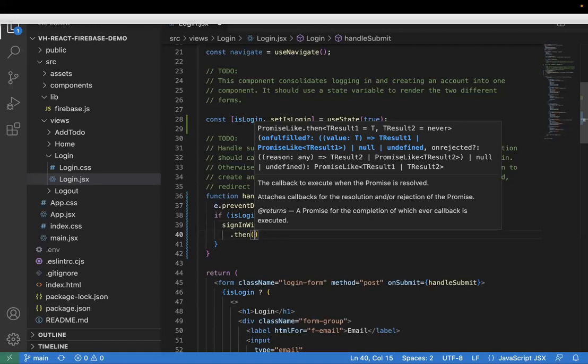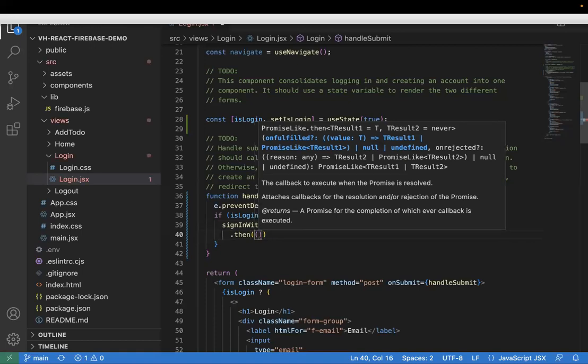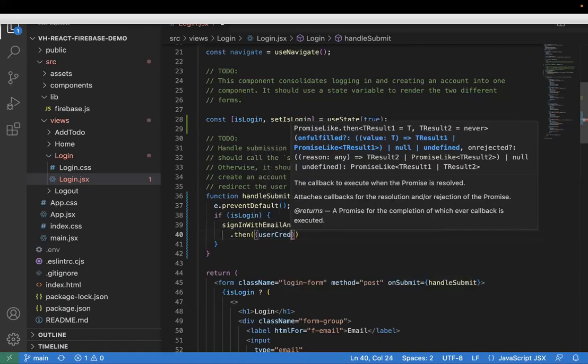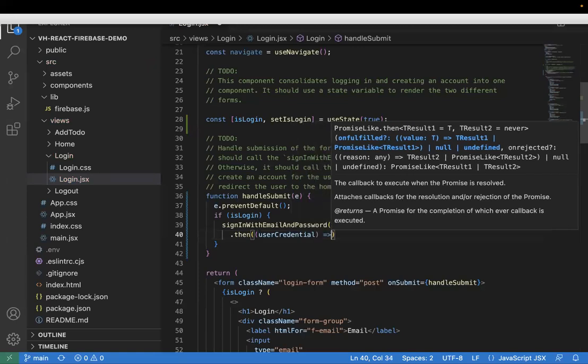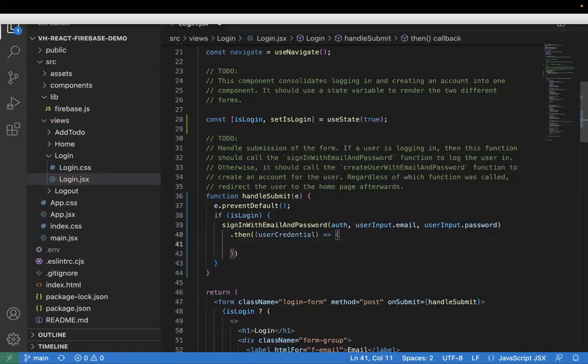We don't want to assume that they're logged in and redirect them to the home page, right? That's not what we want to do. So instead, there's a .then method that we can call that takes in a function. It takes in a user credential, and then we can execute some code within that function.